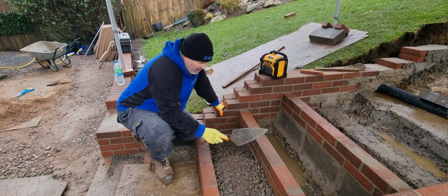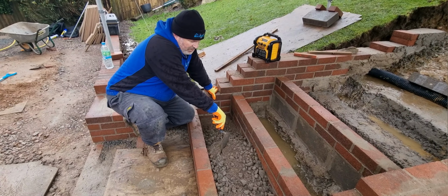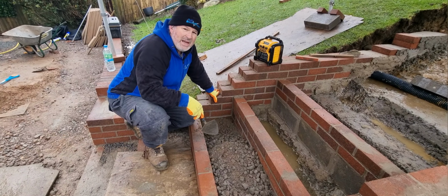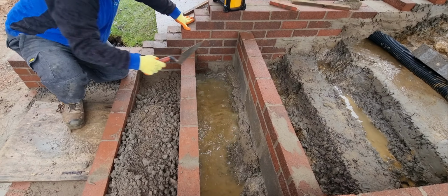So what we're doing now, look, is filling the risers up. You can fill the risers up with a scalping or a chipping, as long as it's compacted down, but these steps are so wet. Show them in there, Frey. We've got water coming in here like there's no tomorrow.